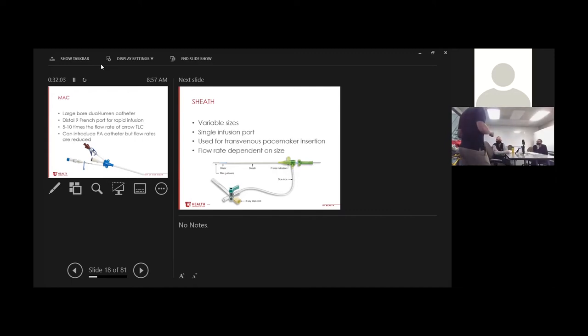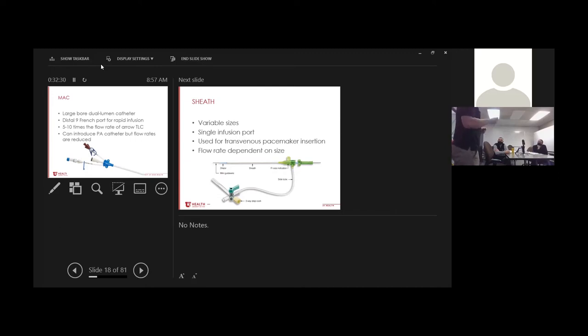It's great that they mix the two, but the flow rate of the large port, depending on what literature you look at on their site, they say is 5 to 10 times faster. This is the line they use in trauma resuscitation. You're going to see this in some smaller and mid-sized facilities. You're going to see it on MCS flights and cardiac flights because this is how you insert a Swan.